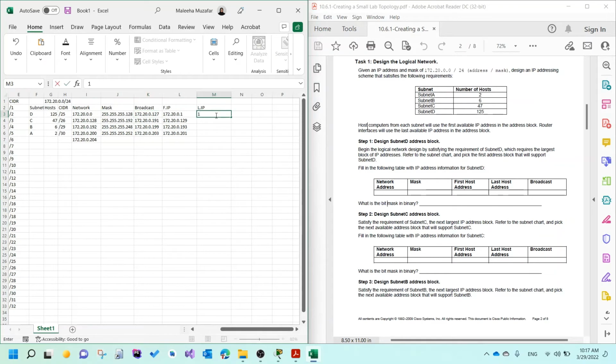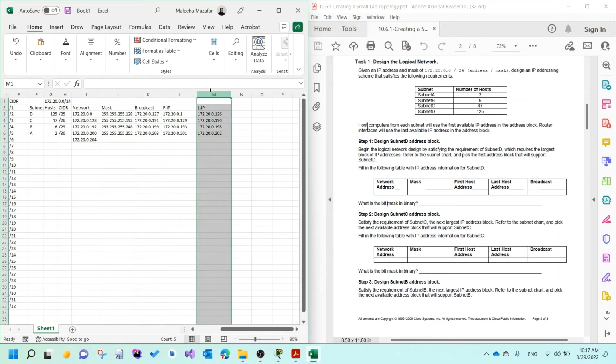Okay, so 172.20.0.126. Okay, and then 172.20.0.190, 172.20.0.198, 172.20.0.202. Okay.